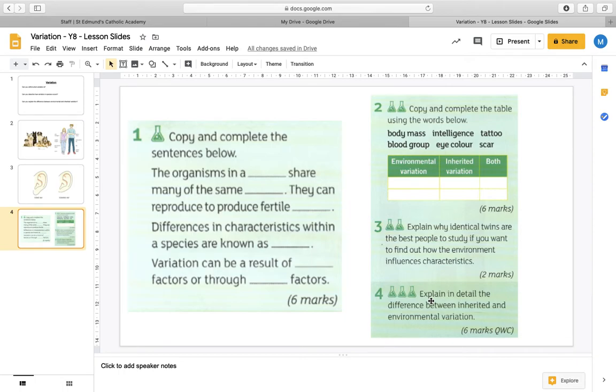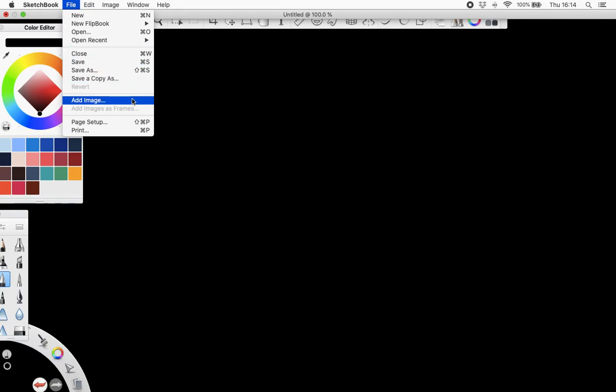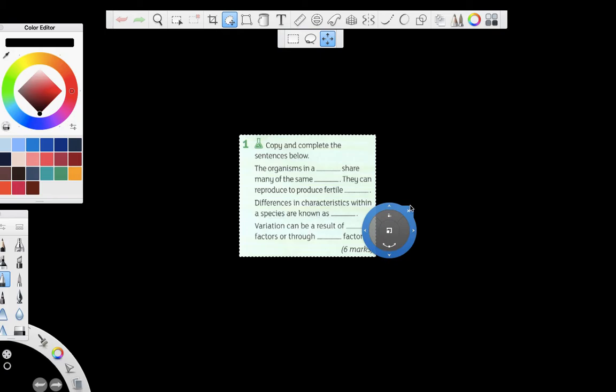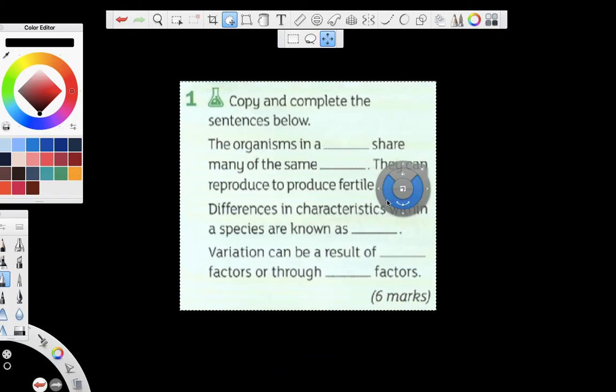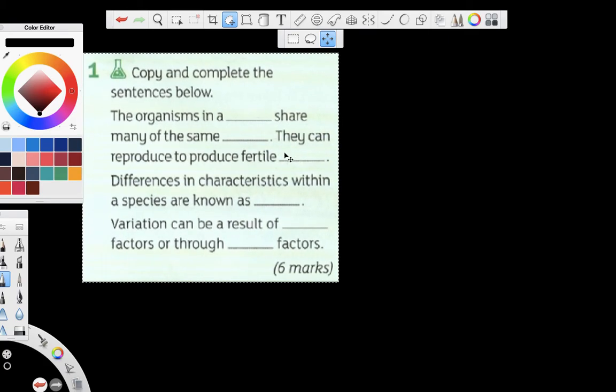Okay, so you should have had a go at those questions that are on the board now. We need to go over the answers so that you've got them marked in your book. Please use a different coloured pen. I would prefer you to use green, but if you haven't got a green pen, it's not the end of the world. I'm sure we'll get over it. So let's have a go at this.